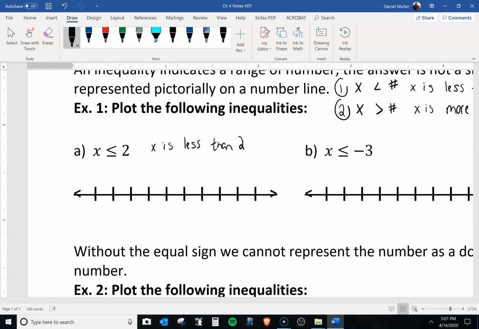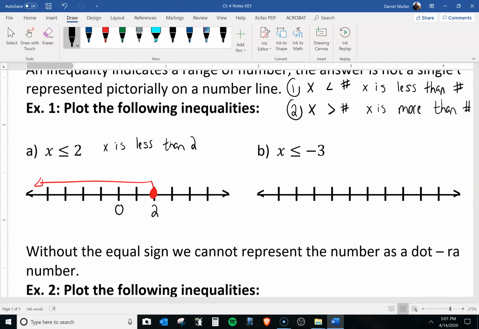So what you need to do is figure out where your 0 is. So I'm just going to, for the heck of it, make 0 there and make 2 there and say, here is 2, and there's 2 ways to do it. You can shade in like that. X is everything less than that. But I like to go up a little bit and then over and say it's all of these numbers. It's 2 and everything less than it.